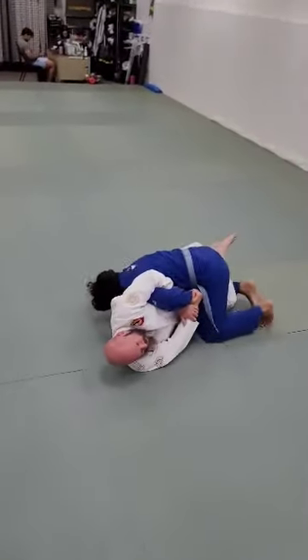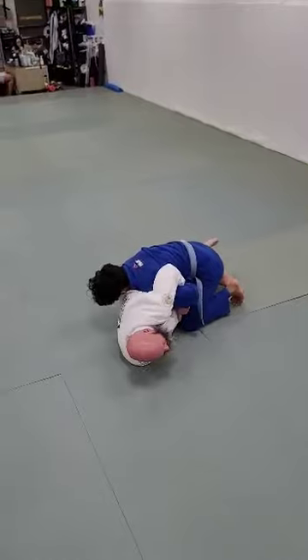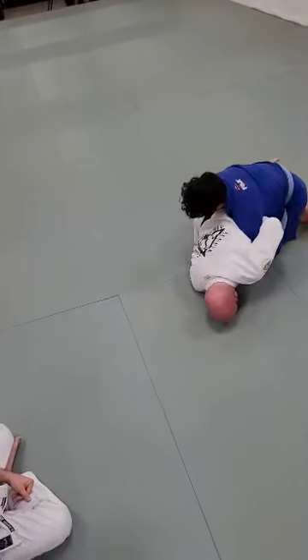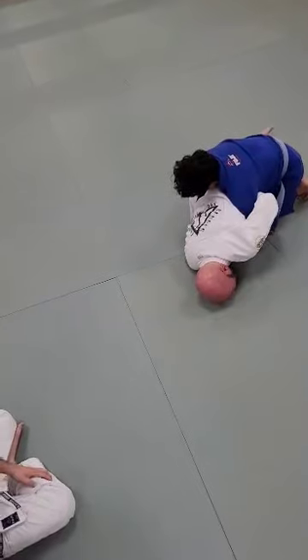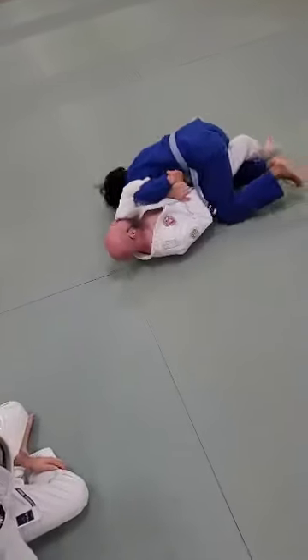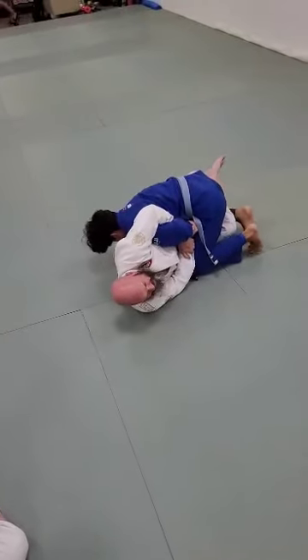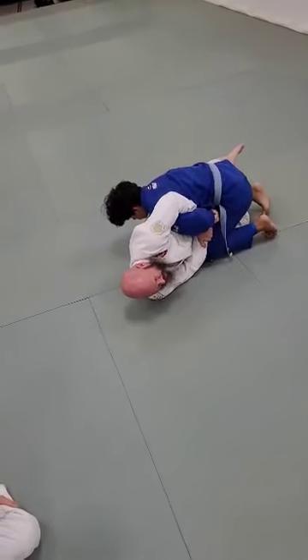Like I said, I don't do it to my friends, and I want you to go slow when you drill this. Just realize that that's on the table — me turning all the way over here and then explosively going there. Basically, I'm going to strike him with the ground, which is going to be an unpleasant experience.